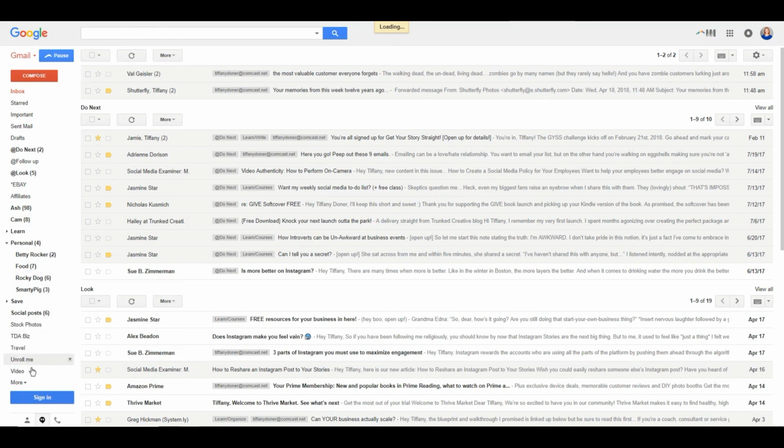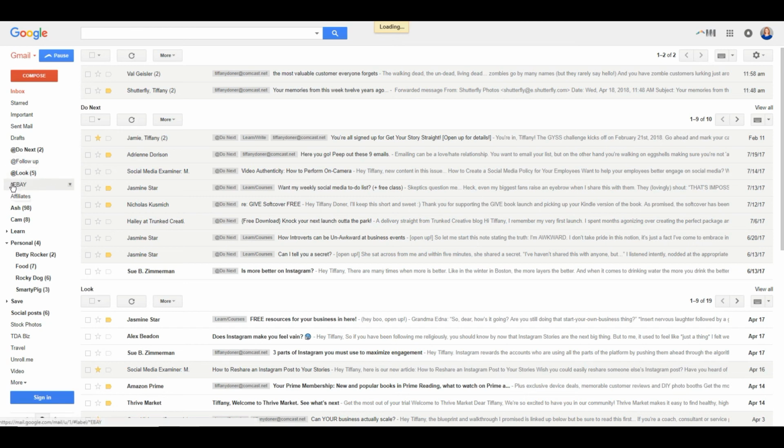And then just notice on the left-hand side of the screen, these are all of your labels over here. It starts with your inbox, and then some of yours may look a little different from here. These are the main Gmail labels that I have that aren't hidden. And then I have my top 3 filtered inboxes that you see on my main inbox here, and then all of my other labels listed below.